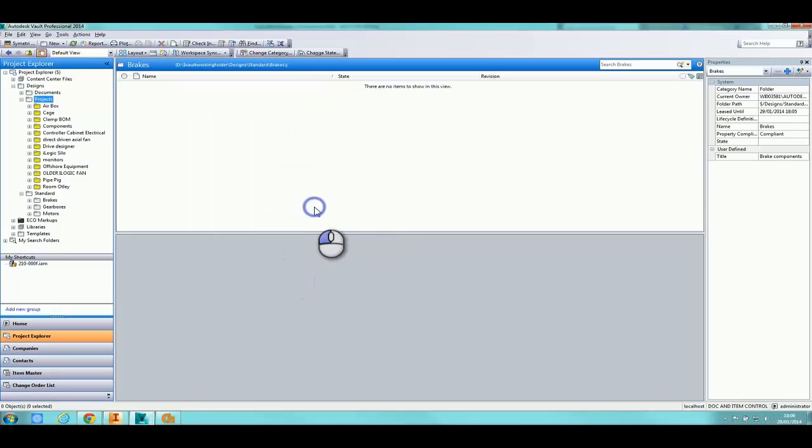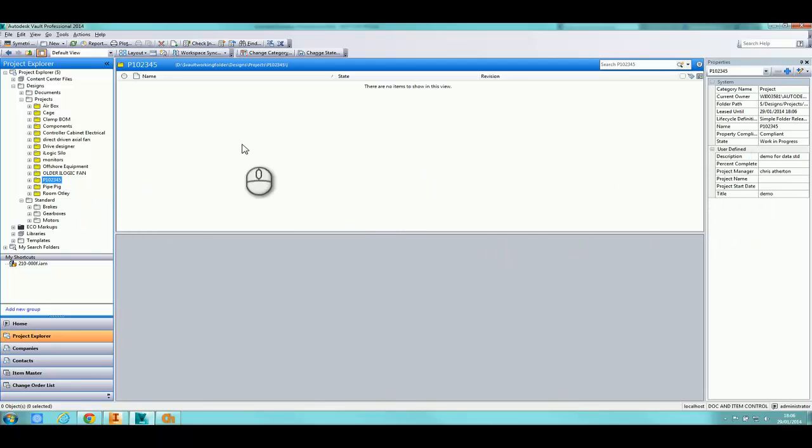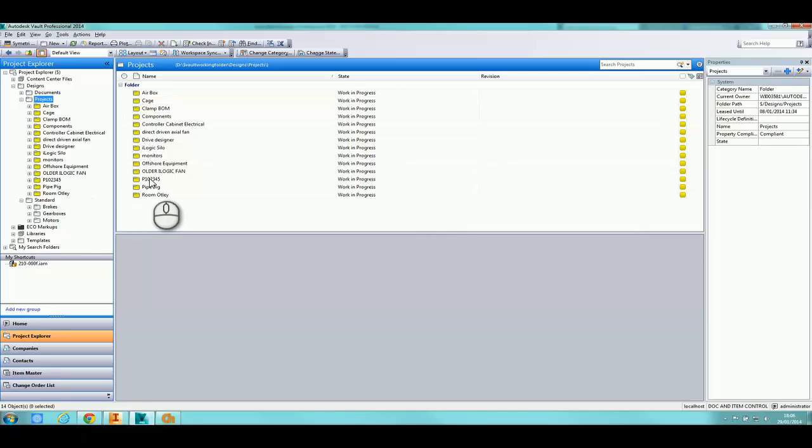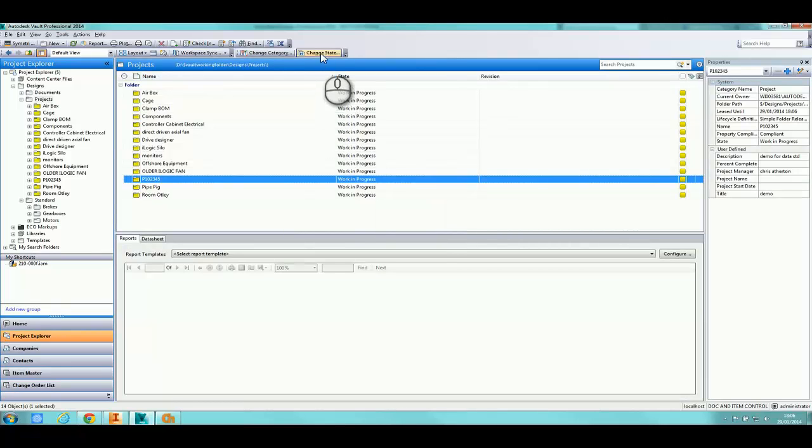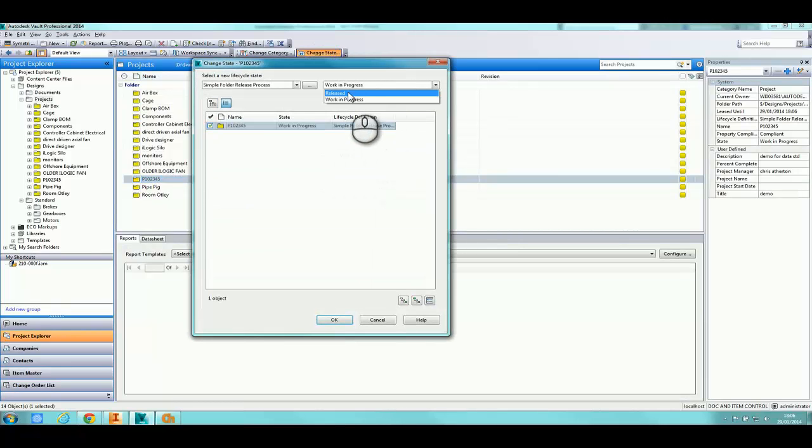When I hit OK, you'll see that's created the folder and it started to fill in the information. Because it's a categorized project, you can see that it's gone in as work in progress, and we could change the state of that folder at any point to release it.